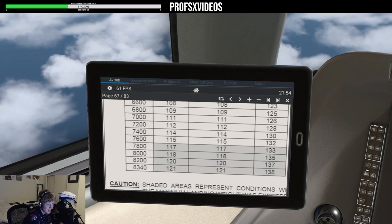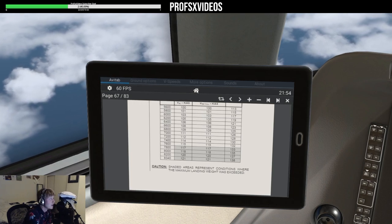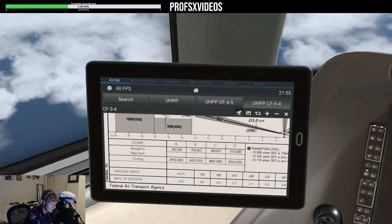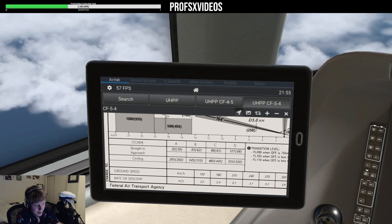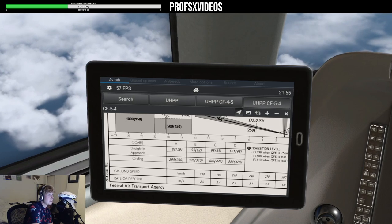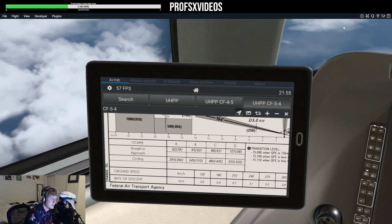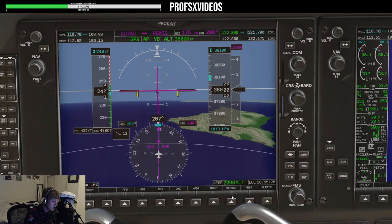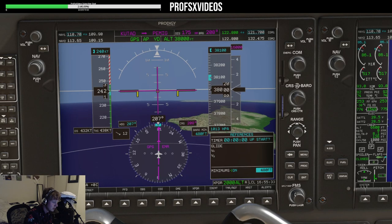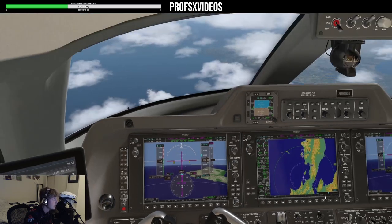So technically, if we had an approach speed of 121, we would be in category C, but I know that we'll be in category B. It's not a huge deal, but we're just doing it how you would in real life. So we'll be category B, so 95 meters. I think it was like 2.1. Nope, it was like 3. 3.281 is the conversion, so we'll do 312. So if we go into here, we could set our minimums, and we can't do 312, but we'll do 310 and call it a day. So there you guys go.